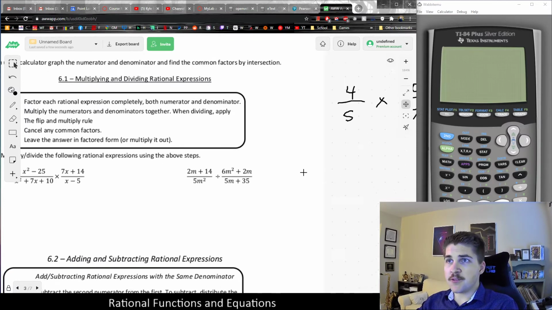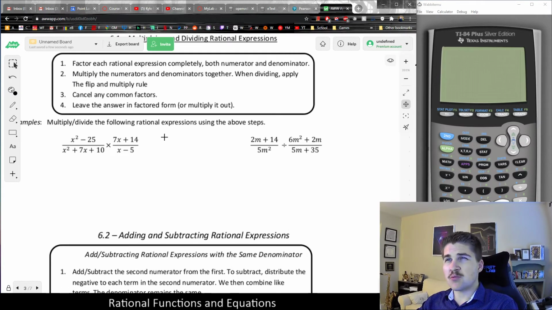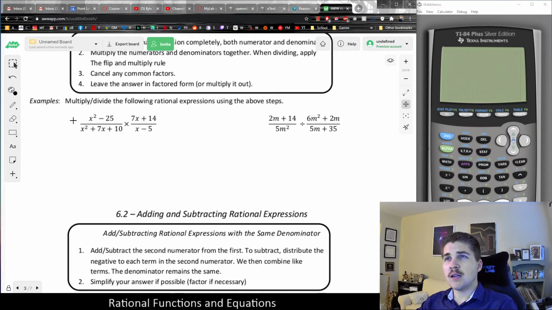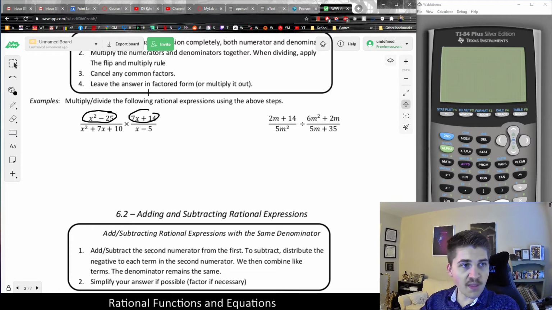Looking at the first one over here, it says x squared minus 25 divided by x squared. If you didn't know any better, you could just totally multiply, because of how multiplication works: I could multiply that times that, and this times this. But usually in your homework problems, we don't want to do that, because there's usually a shortcut, a much simpler way of approaching it.